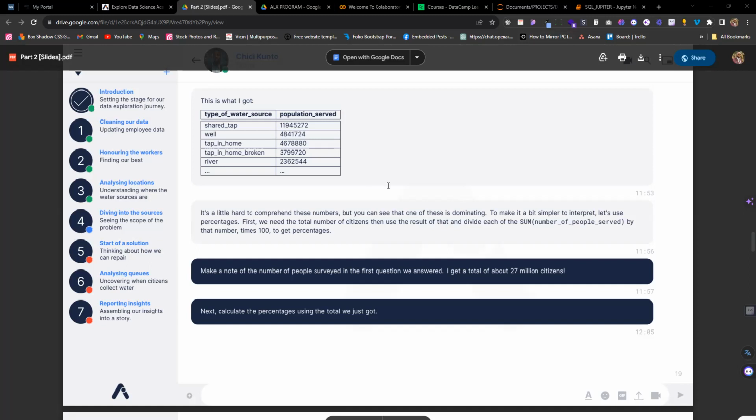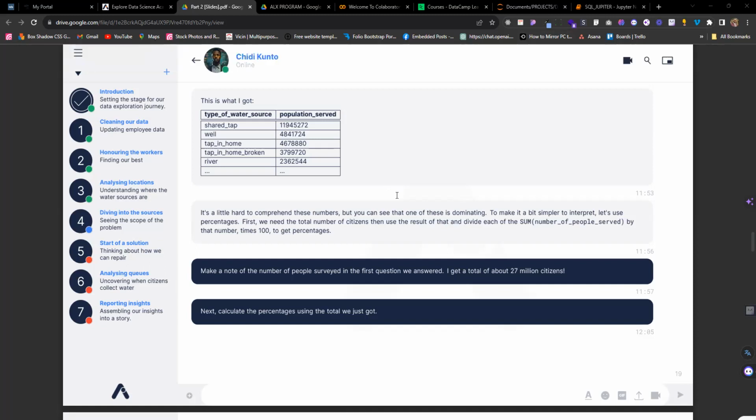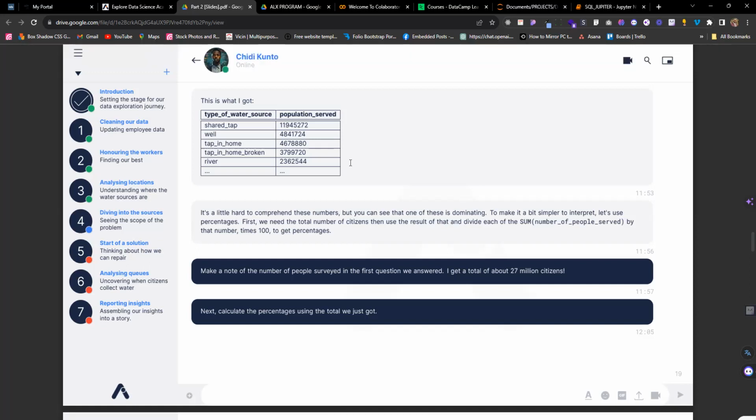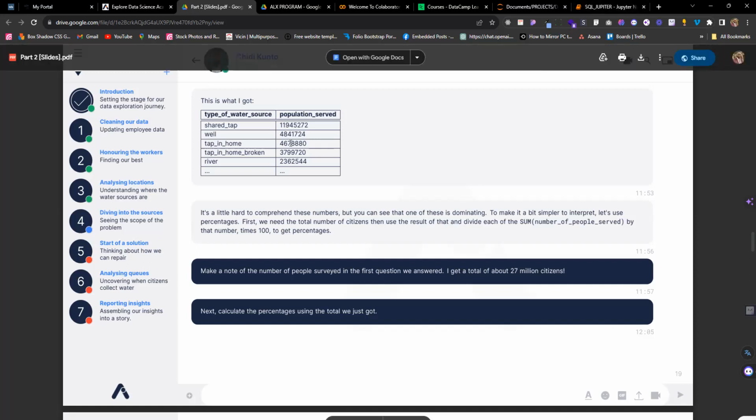All right, awesome. So, in my own opinion, since we already have the type of water and the population of people the water is serving, we can still call this same query, whatever query we use in achieving this, and do an aggregate on its side. Since we already have an aggregation, in the case of sum for this one, we'll just do an aggregation on the side, and that aggregation will be a calculation to get the percentage. Then we'll name it percentage population. Does that make sense?